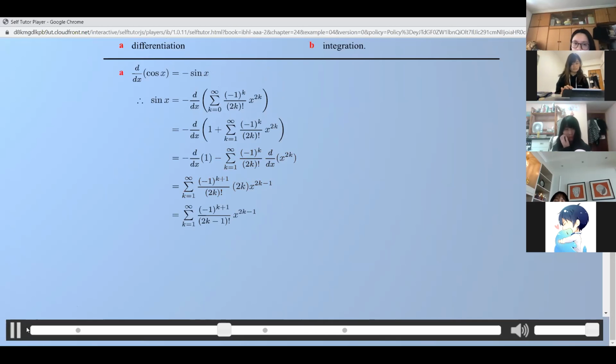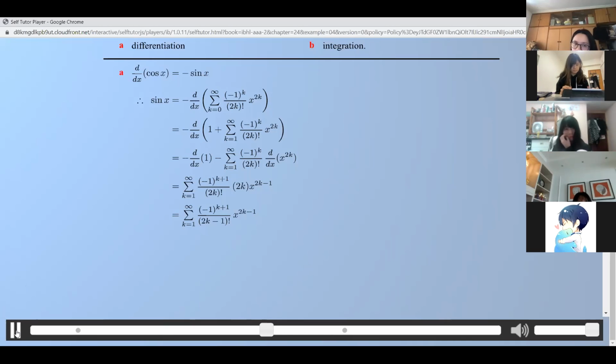This is the moment where it is important that we took out the constant term. We know its derivative is 0, so we have cancelled it. If we had left it in the summation, then at this moment of cancelling 0 over 0, we would be left with a first term in the derivative, which would be minus 1 over minus 1 factorial, which we have no definition for, times x to the minus 1.